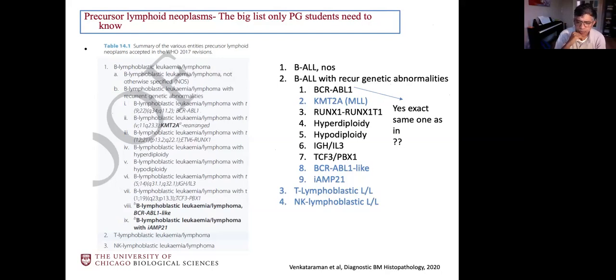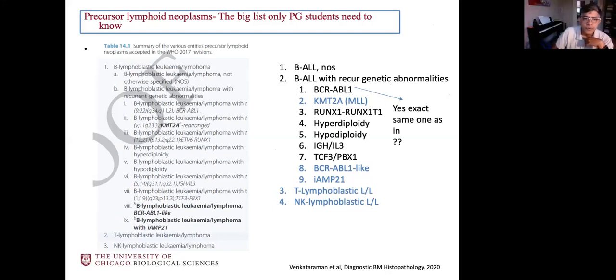And one more that is relevant in the current day and age is this number 8 that I've highlighted, called BCR-ABL1-like. So the latest WHO touches upon this BCR-ABL-like. We will discuss some of this in the next slide and what is more common in what age. There is a definite pattern to all of that that you should know. This big list, I will give you some references later. You don't need to make a note of all this, nor do you need to remember this by heart. So don't even make an effort trying to remember things by heart.